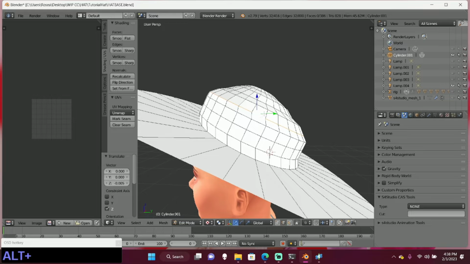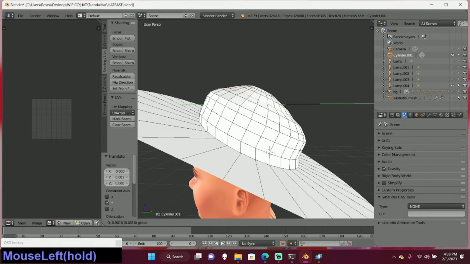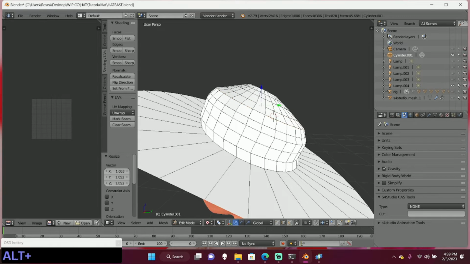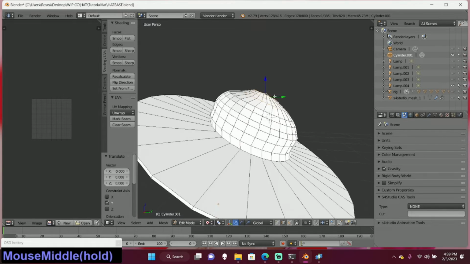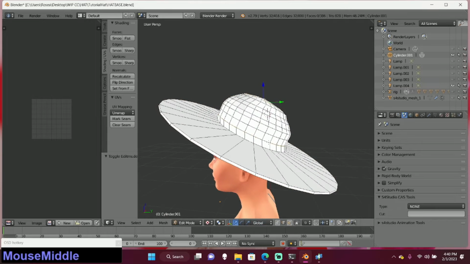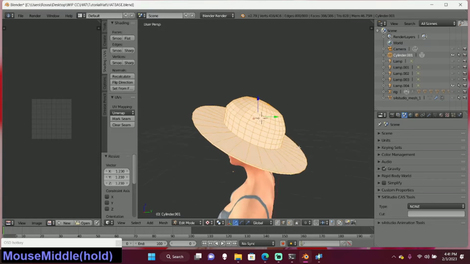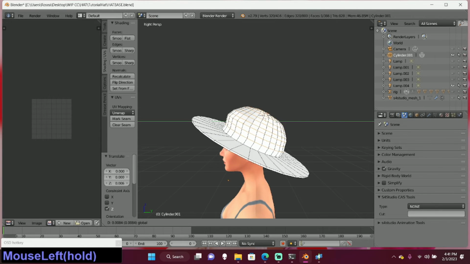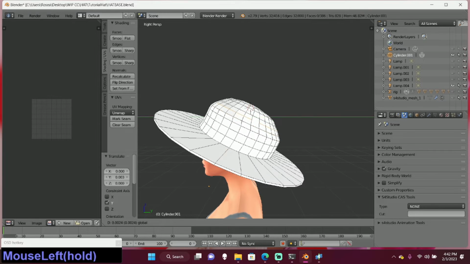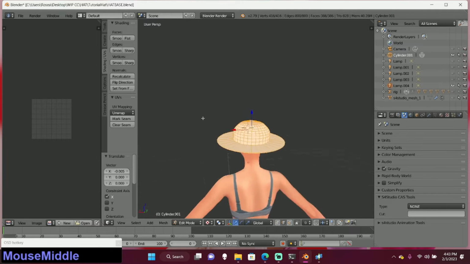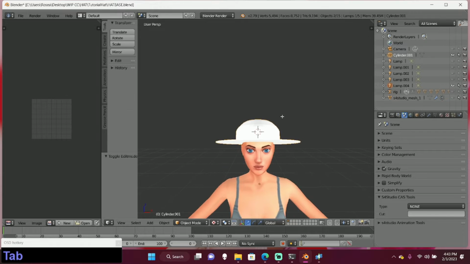So I'm just going to go into Edge and highlight and just kind of move things. If you want to select all the edges, you hold Alt when you right click. Alright, so we've got a basic shape of a hat.